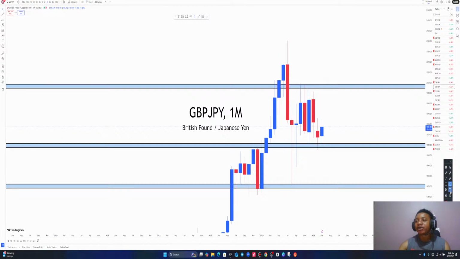The question that we are asking ourselves is: will the support level, or the buy pressure on the support level, be able to push the market further up, or are we going to see sellers overtake buyers and then push it further down? Two questions that require an answer. So let's take it again to the weekly time frame to add more meaning into GBP JPY.